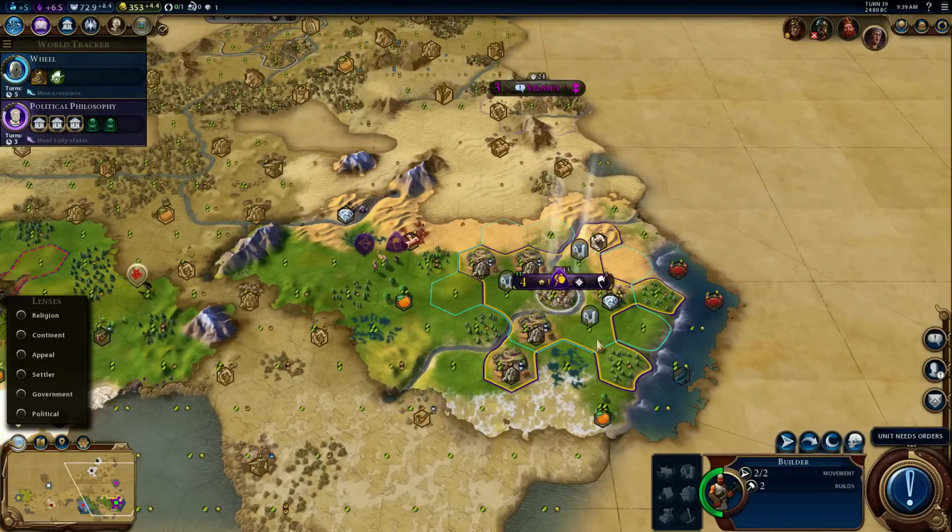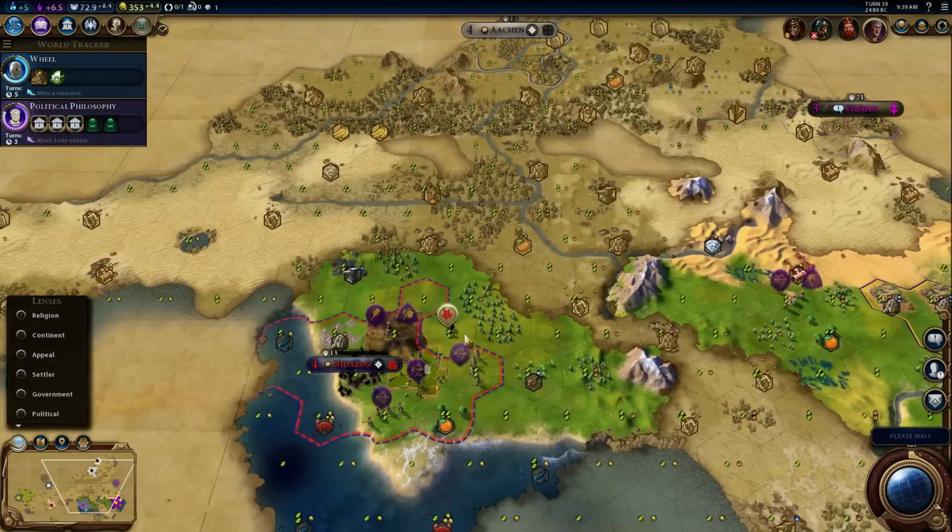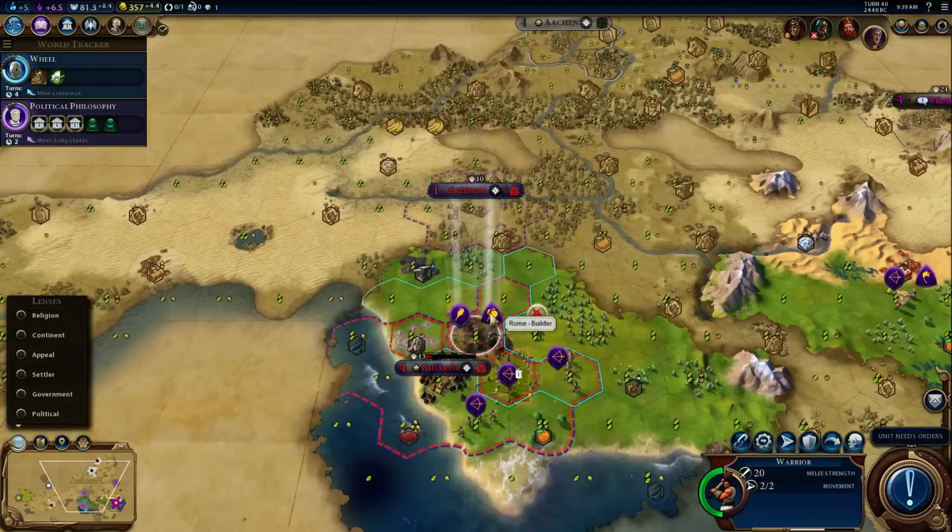You're going to come down here. Next turn. Turn after we can buy that. Who else? Builder's there. Builder can go there. We can repair that tile next turn. I wonder if I can repair in their borders right now. Okay, they did just settle a city. So this is a free city if I want it. And I kind of probably do.